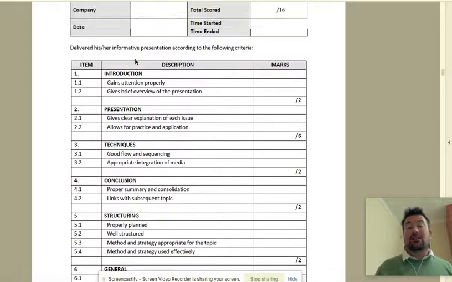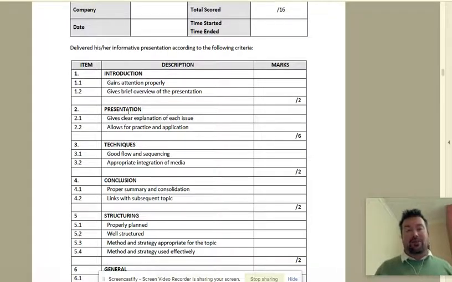So what you're going to do is you're going to do that presentation for your senior. So whoever you report into, they are your supervisor. And so you're going to do this presentation for them. So obviously it needs to be very well done and very well executed.